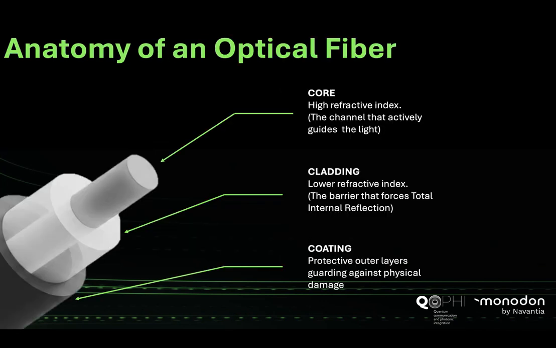An optical fiber is one of the most common types of waveguides. It has 3 main layers: the core, which is the central region where the light travels; the cladding, which surrounds the core and has a slightly lower refractive index. This difference ensures that the light stays trapped inside through total internal reflection. And finally, the coating, which provides mechanical protection and keeps the fiber from being damaged. This principle allows light to travel over very long distances with minimal loss.